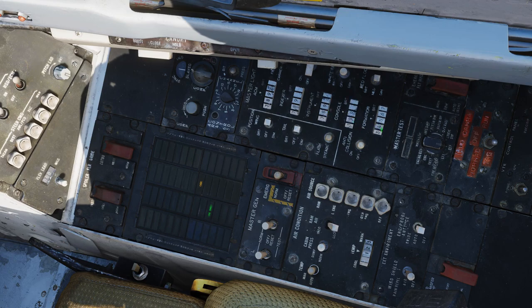I could stand upside down at the moment and the screen will not move. I can put on dim. We do need this here on both engines, so I'll just change the temperature to 2. We're going to have to hit the reset button in a second, so I'll just put this on to bright and bright. Now, if you want this to flash, you need to make sure anti-collision is off. If you put anti-collision on and then expect it to flash, it will not work. So just something to keep in mind.